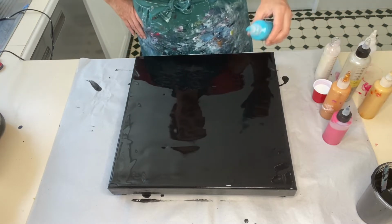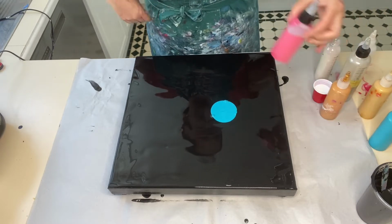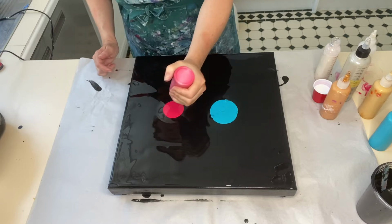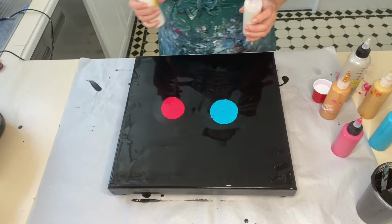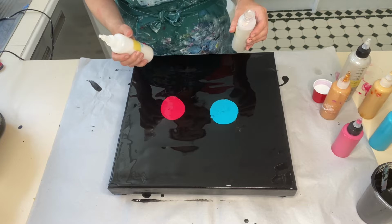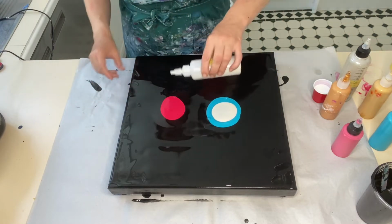I'm going to do two puddles. So I'm going to start with a turquoise blue puddle. And this is a permanent red purple. And then I'm going to put the pearl red on top of the, maybe I should mix them up. Put the pearl red on top of the blue and the pearl blue on top of the, I think I will. So this is pearl red and this is pearl blue.